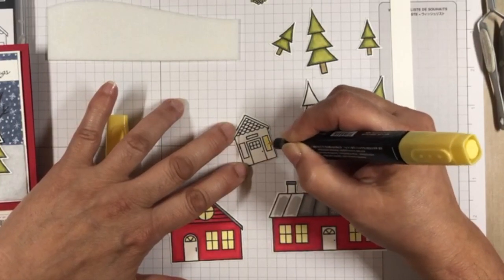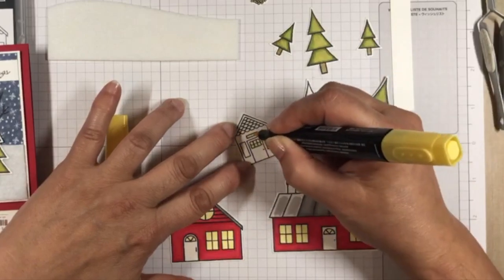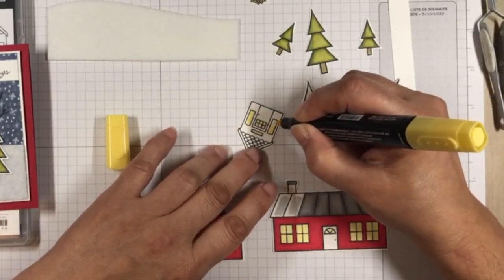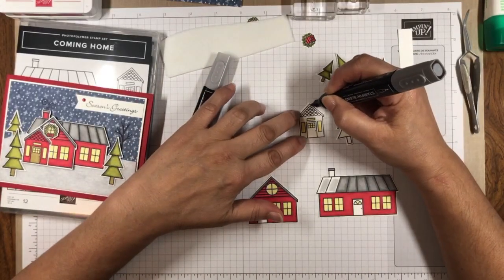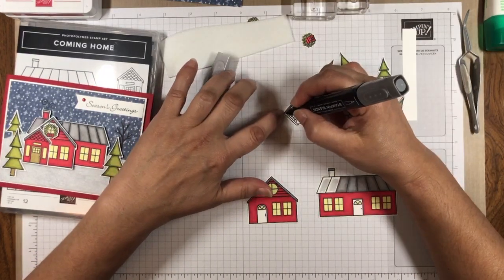I did all the coloring with Stampin' Blends. I used Daffodil Delight on the windows, the same as on the other 2 houses. I used Smoky Slate on the roofs. I used the dark marker on the thin roof lines.